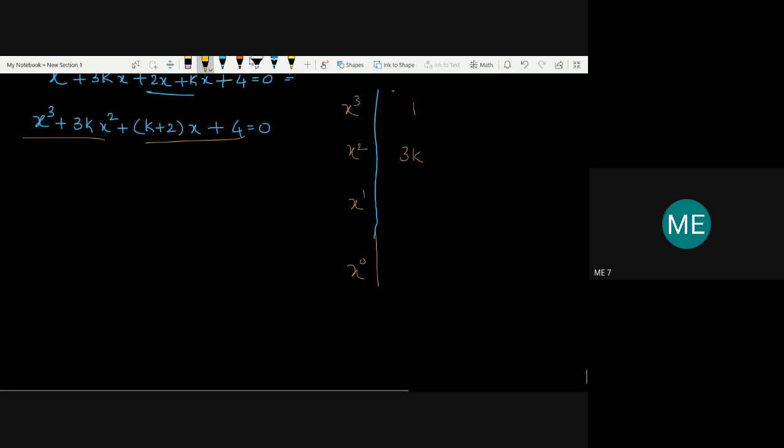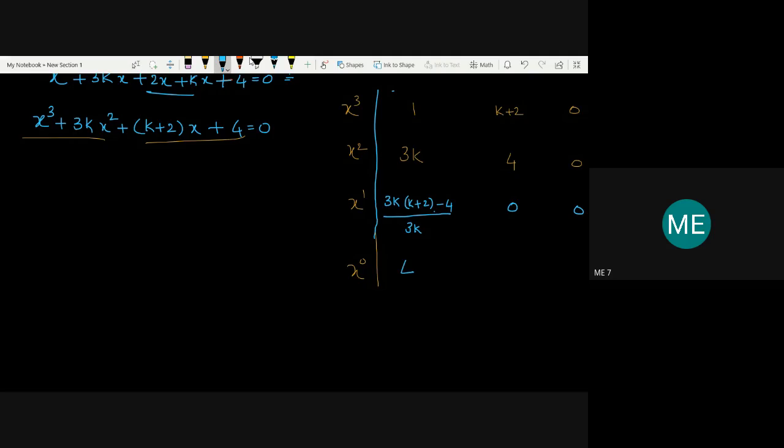Okay, right. So here k plus 2, I'll write k plus 2, then 4. Then here nothing is there, means 0 I will write. So the second row we can find out: 3k into k plus 2 minus 4 into 1, divided by 3k. Then this will become 0, this will become 0. And x to the power of 0, so this into this divided by 3k, minus 3k into 0, the second term will become 0. So only one term will be there, that is this into this, divided by this, then I'll be getting 4 here.